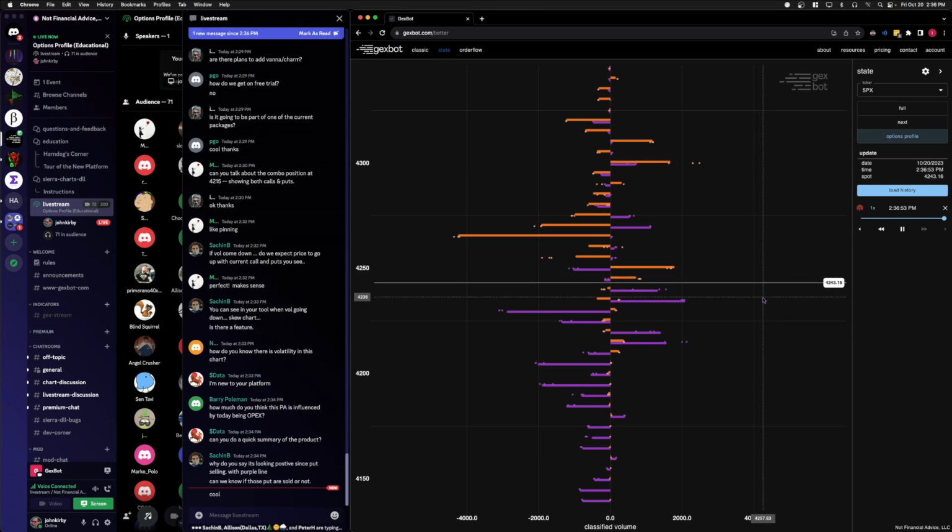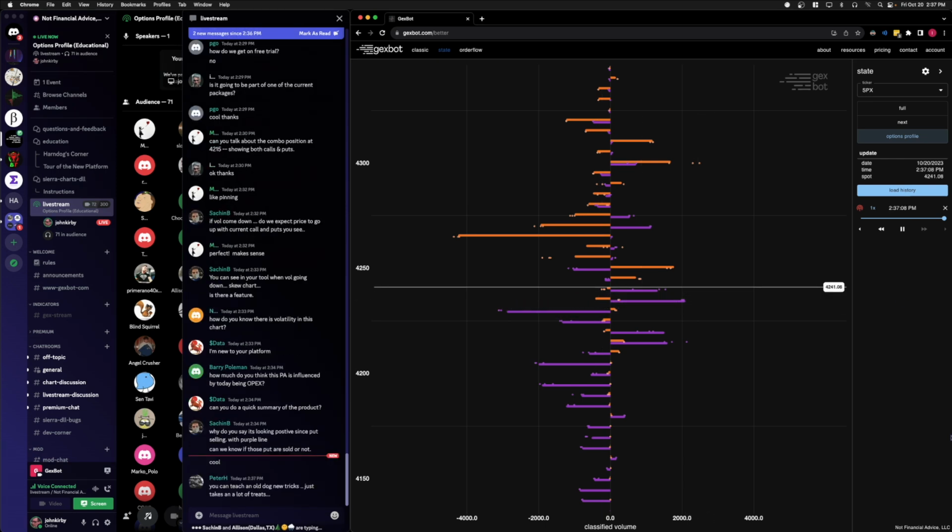All right, so let's look at this. It's very interesting, they're getting out of the 42.55s. That's a big reduction in exposure right there. And then it looks like these long puts are also bailing. So I wouldn't be surprised if this is a pretty decent development here. Although these long puts are adding here, so it's still a little mixed.